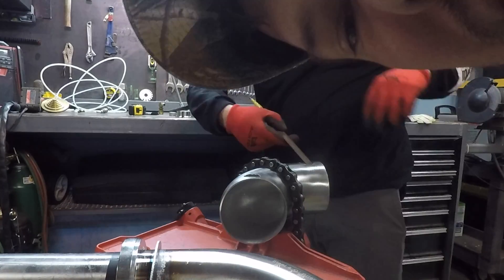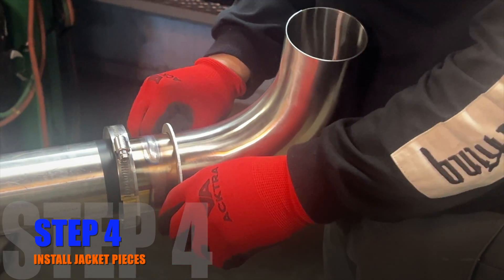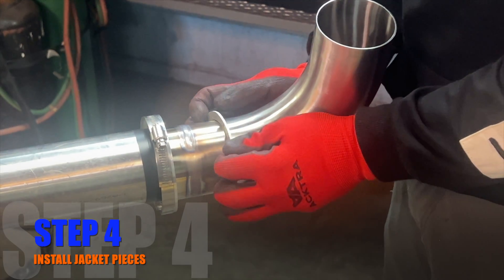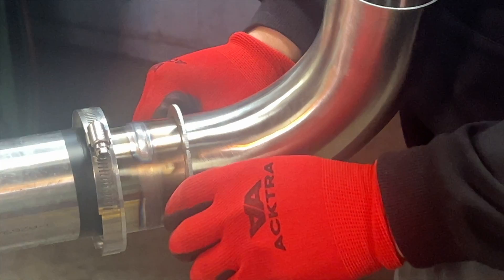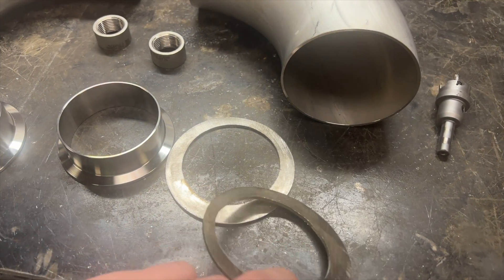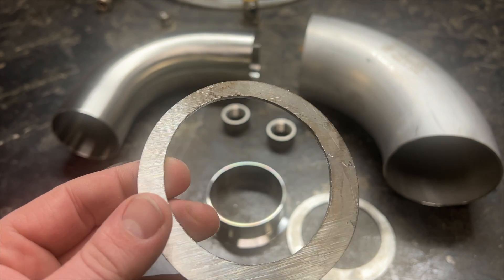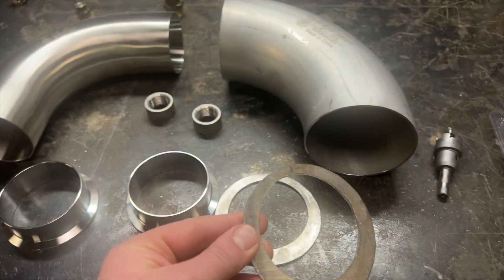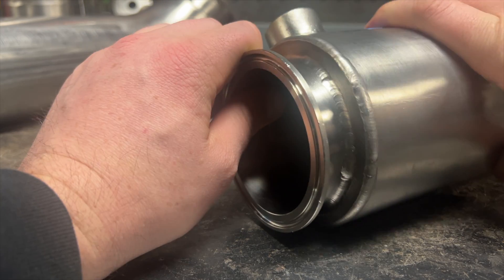The next step is one you don't want to forget: be sure to slide this ring on and make sure the hole is big enough to slip over your weld. Then slide the four-inch 90 on, followed by the other ring, before you weld the last ferrule. These rings are cut out on the burn table. You'll notice they're a little offset or eccentric — that's because of the way the three-inch 90 sits inside the four-inch 90, it's not quite on center. However, when we jacket straight pieces of pipe, we are able to use concentric rings.